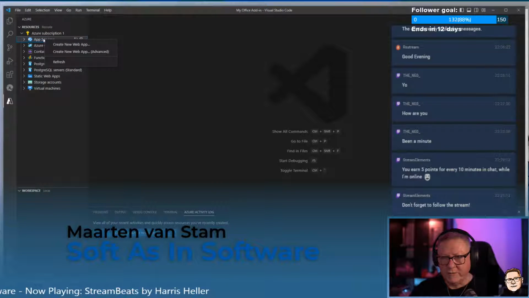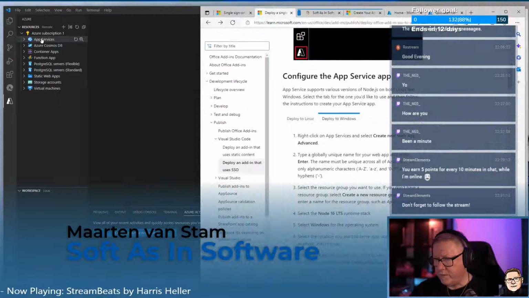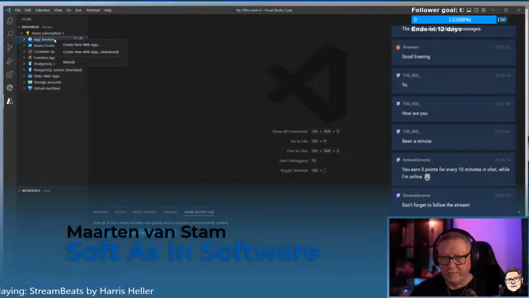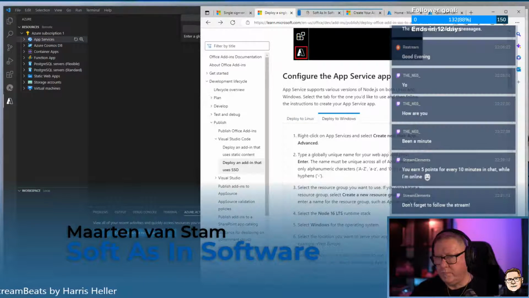Right click. Advanced. We need to select advanced. Type a global name for the web app, a globally unique name.